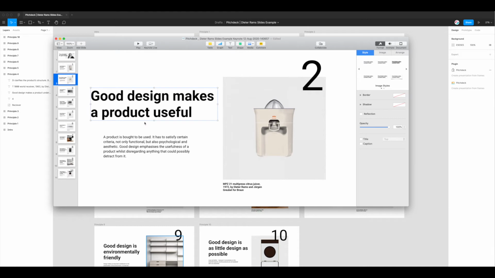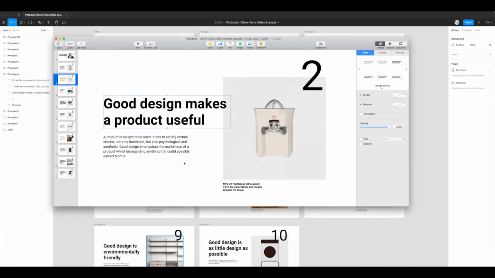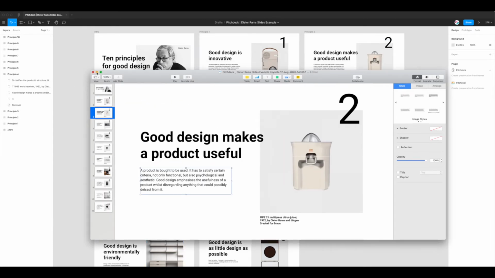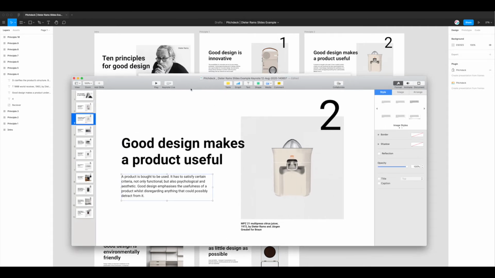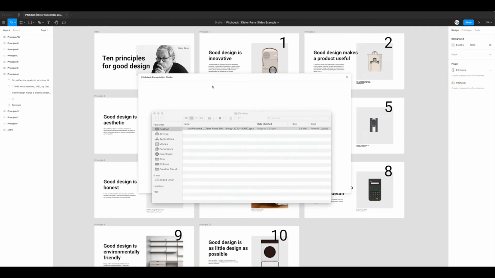So that's great in some cases when you don't need to have editable text, when you just want to export this to PowerPoint and be able to present it in PowerPoint, then that's perfectly fine. And rendering it as images is going to make sure that it's, you know, pixel perfect to the original typography that you get. So the next thing I'm going to show you is how to actually export this with a different option, and that's going to allow us to edit this text once we do export it from Figma to PowerPoint or Keynote or Google Slides.